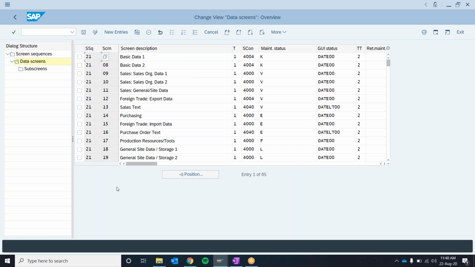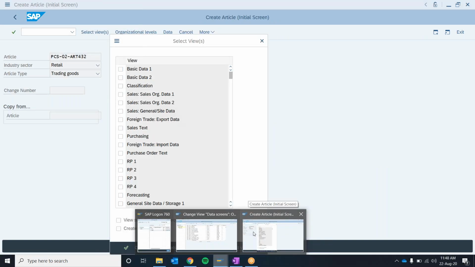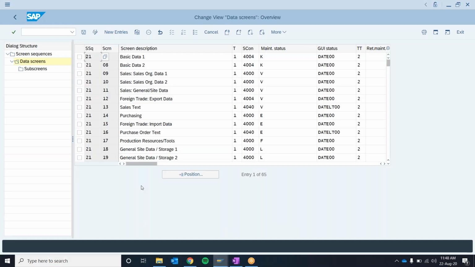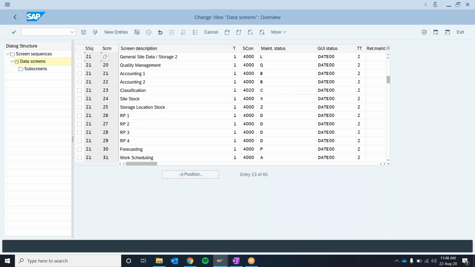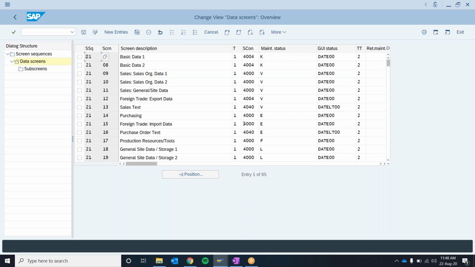You get it? This is the screen sequence that was coming up there. It has so many screens. Lot of them. Okay, got it.